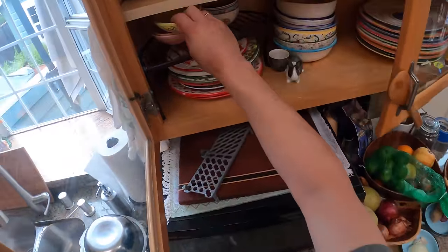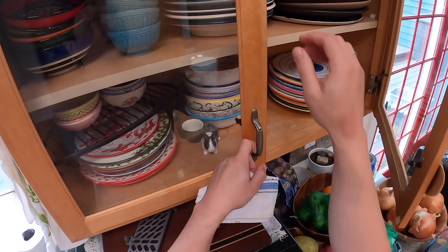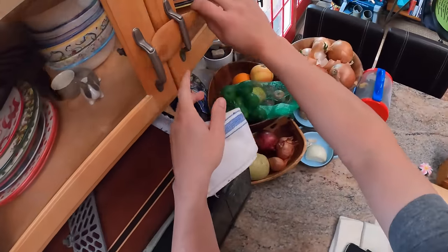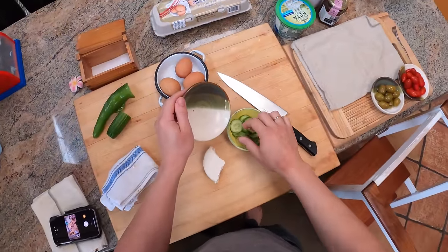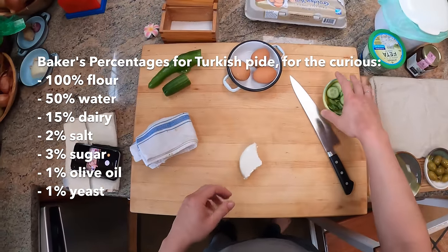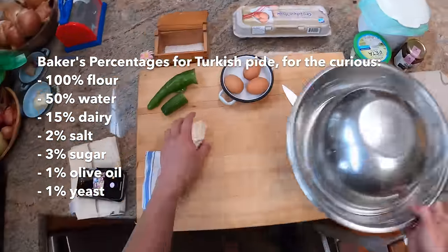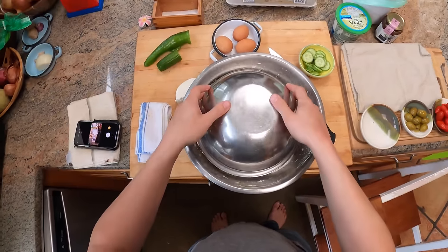I used about 50% water by weight to the flour, and another 15% kefir, but you don't have to do kefir. I just used it because I had it. You could use buttermilk, yogurt, milk. But you want about 15% dairy in there, and that helps it stay soft and gives it a little more richness. Then I did a no-knead method, so I mixed the ingredients and let it rise overnight. Speaking of which, I have this other no-knead bread I'm working on for another video. This is from last night. I started making this dough, and I'm going to bake a loaf of bread later.